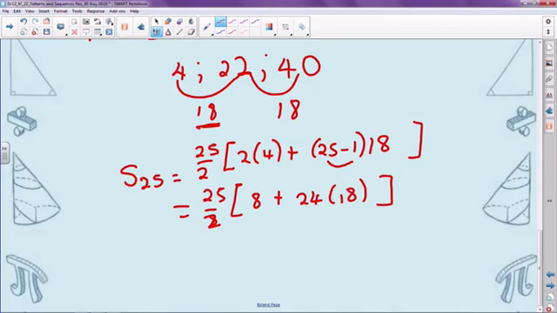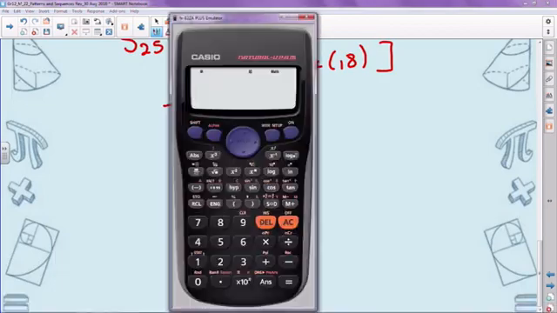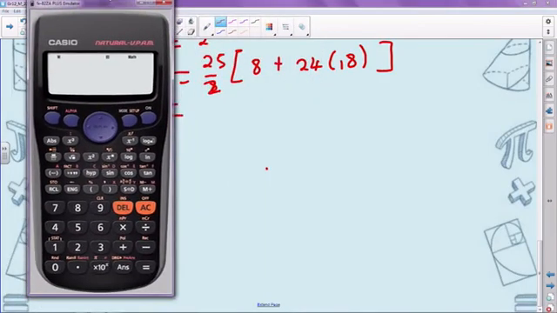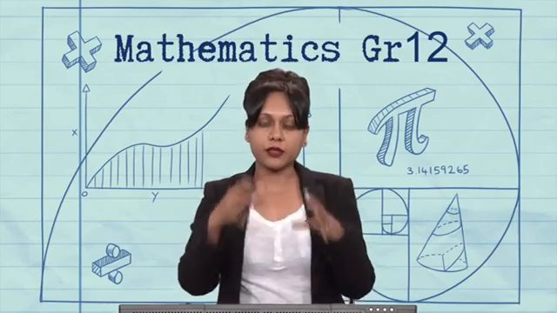So at this point you whip out your trusted calculator and let's plug that all in and see what we get. All right, so I've got 25 and I type in over 2. Just remember, guys, that it's very easy to make silly mistakes on your calculator, and it's very quick to double check if your calculator work is correct. Just simply do the same steps twice. So always double check your calculator working. And we get 5,500. All right, so that's the sum of all the even terms up to term 25 of this new sequence.